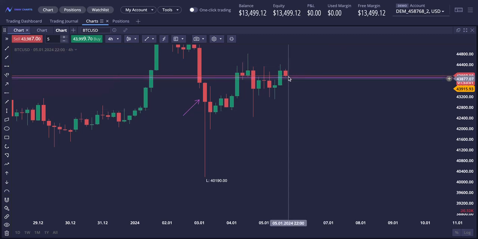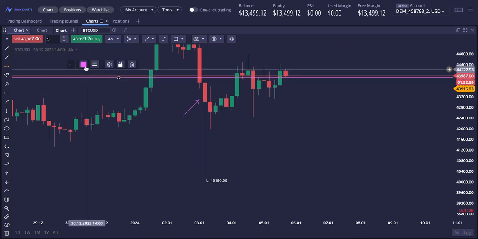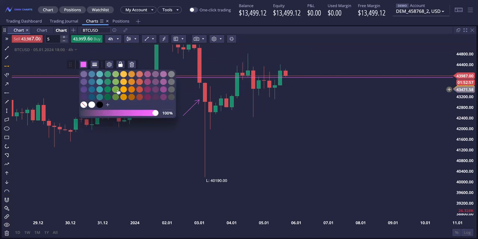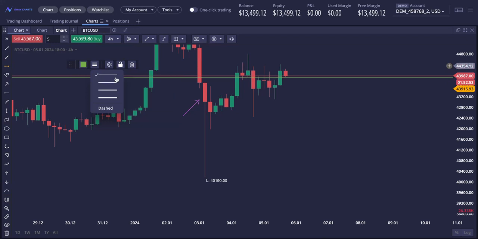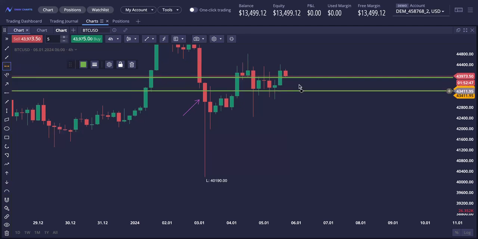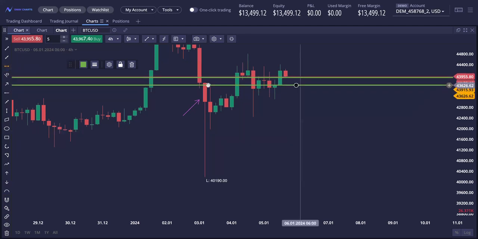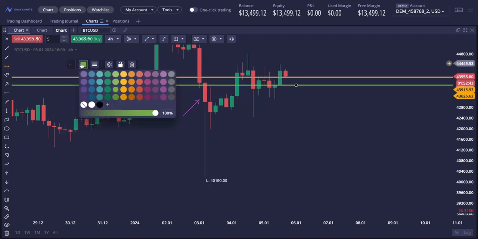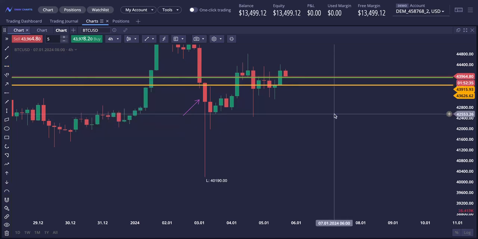Let me change the color so it's a little bit easier for y'all to see. Let's say this green line, I need to make that bigger, was our entry point. And then they said, hey, stop loss here if it closes below. Red, oh, that's not a good color. You can't really see that. Do yellow. Okay. Really all you're doing is setting this line and you're going to watch it.